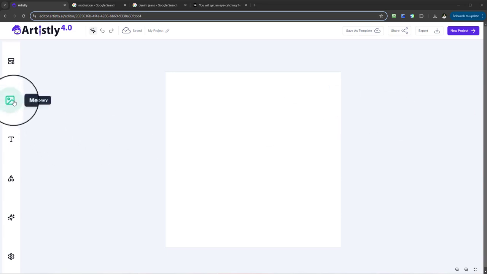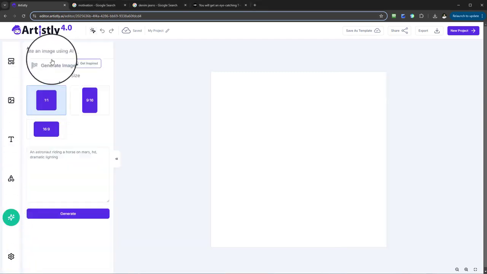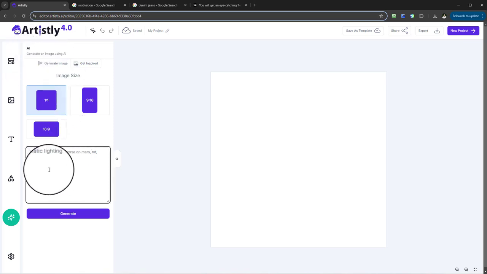So let me go and show you how this would look. We've got a couple of ways we can do this. We can go to the AI model here. We can use the AI itself within Artistly to create our subject. So say for example, if I said create a male model standing up, full body, wearing a white t-shirt and denim jeans and red trainers.